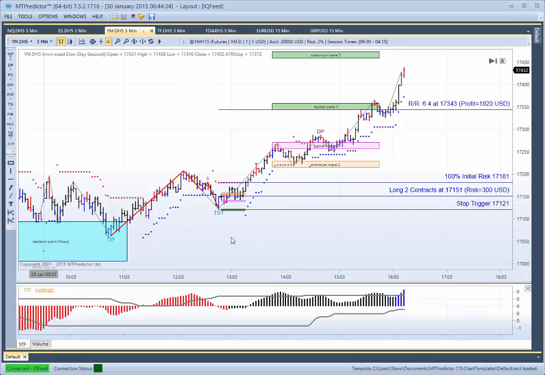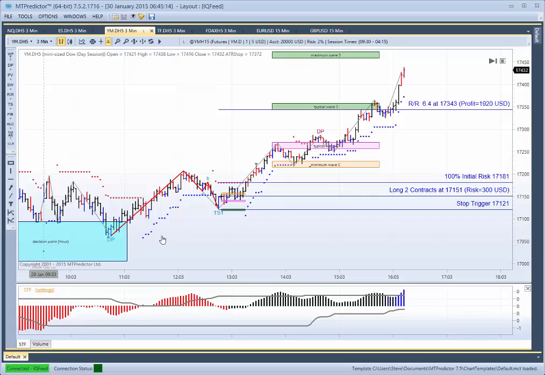And this is just a great example of how trades unfold with MTPredictor, and a great example there of our Holy Grail trade setup. These are why MTPredictor was created in the first place over 14 years ago now, and is why it's one of my favourite trade setups. But this was all basically put into motion because we had our higher time frame support on our chart in advance. This is the whole key to it, and why MTPredictor is so powerful, because it has these leading indicators. And as you can see, that enabled you to basically get an automatic DP buy setup off what was pretty much the low of the day.